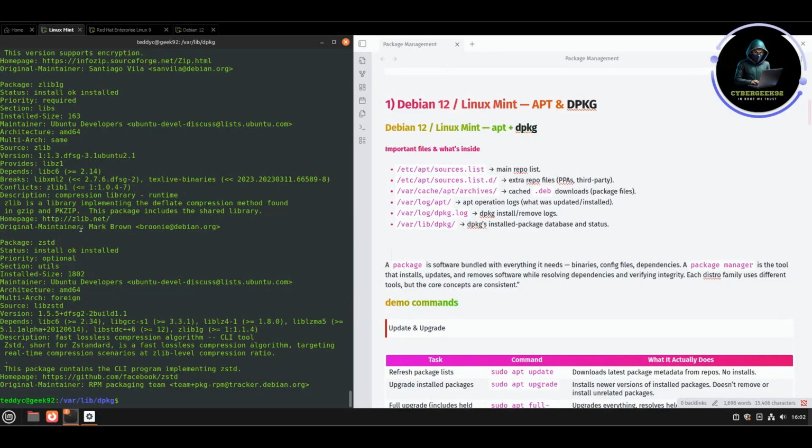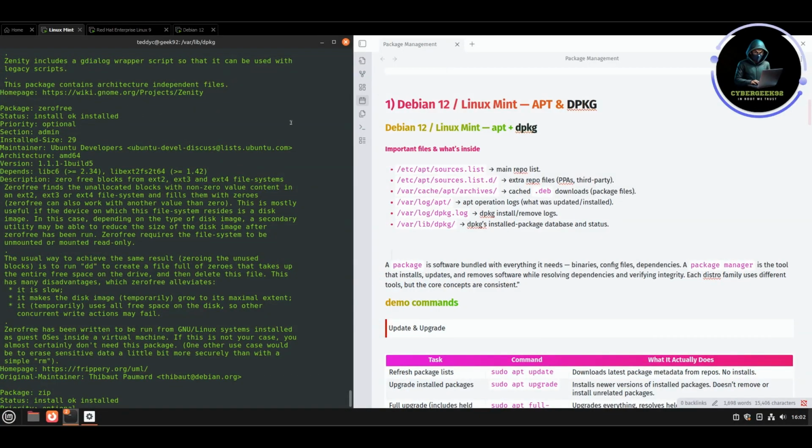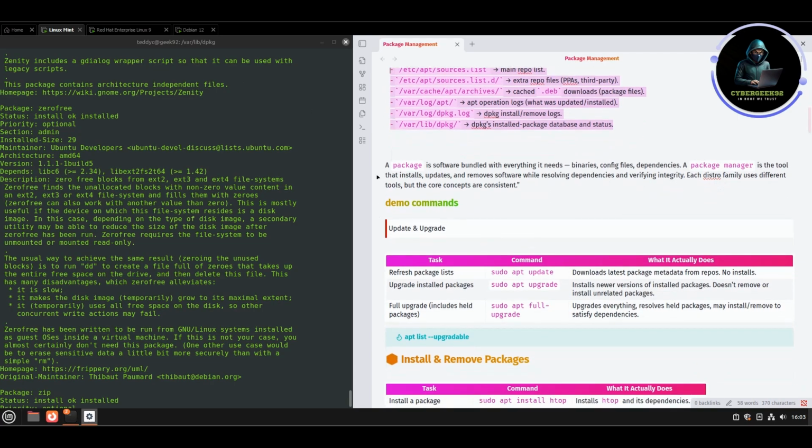Same thing. It lets us know what was installed, the status of it, requirements, you know. So when it comes to these, they will be the same for Ubuntu, Debian, Linux Mint, because they are the same flavor, except when it comes to Red Hat, which I'll go over later in the video.